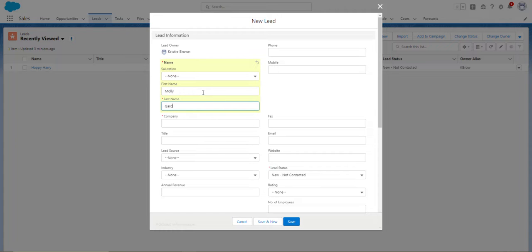So you just start typing in their information. And again, the company is required. If they're an individual, you could go ahead and either type individual or you could type the individual's name again. One thing to note is if you type individual for every person who's an individual, it's going to look like you have a company called individual that could have 50 or 100, thousands of employees that work there, and it's not really a company. So that's something, again, you might want to watch the person accounts videos and do your research to decide how you want to handle this.